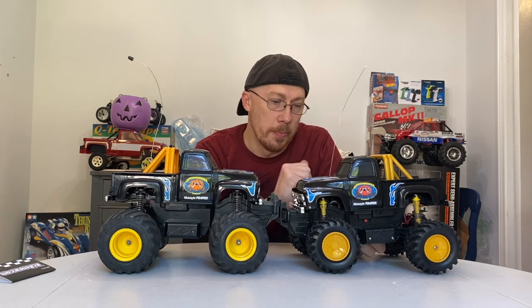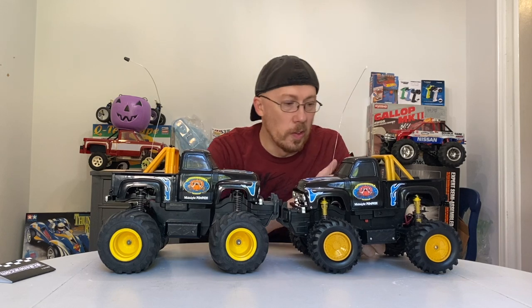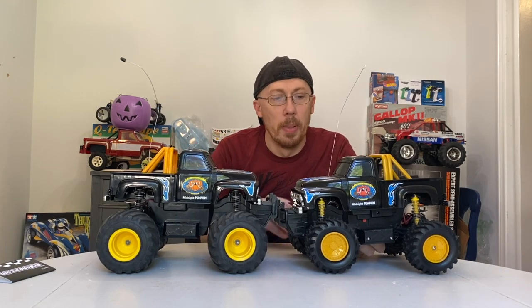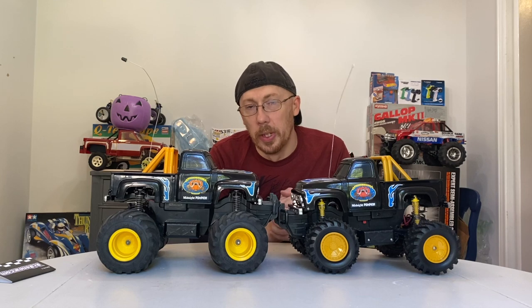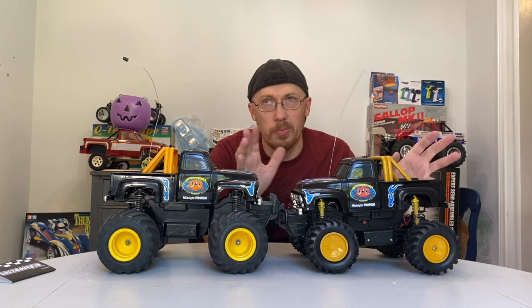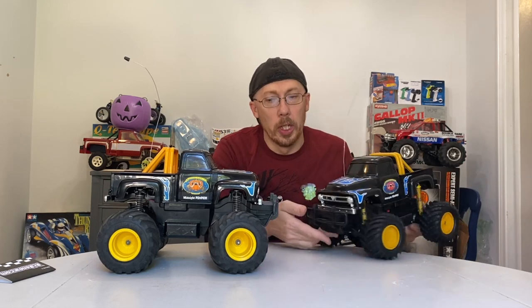I had to repop those and reprint them. And it uses a smaller gearbox and stuff like that. We'll go over the differences in a future video of these. But yeah, just painted the wheels yellow, painted the roll bar yellow, kind of matched this one a little bit. And it looks really cool now. This one does have the remote, which is nice. And these can be had for like 40 bucks or so. Not very expensive for these. And they look really good.